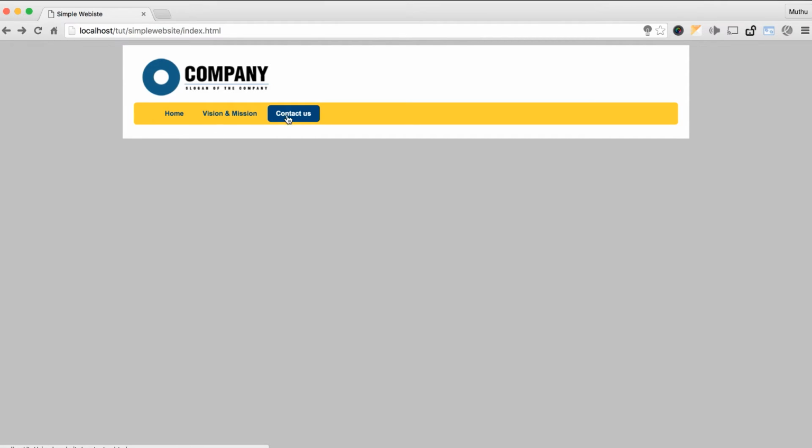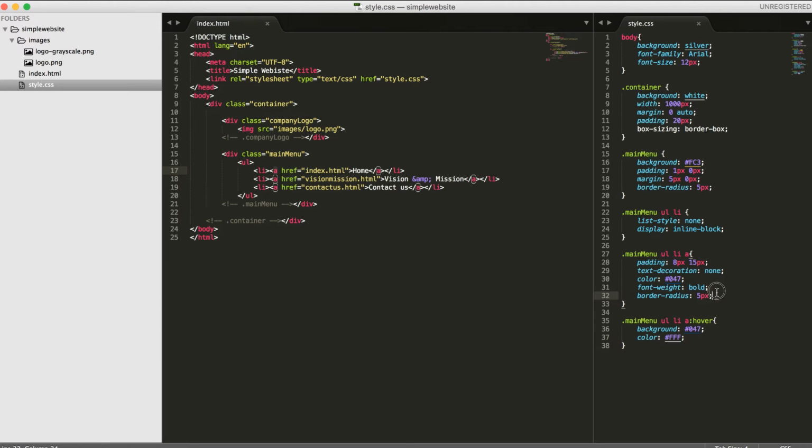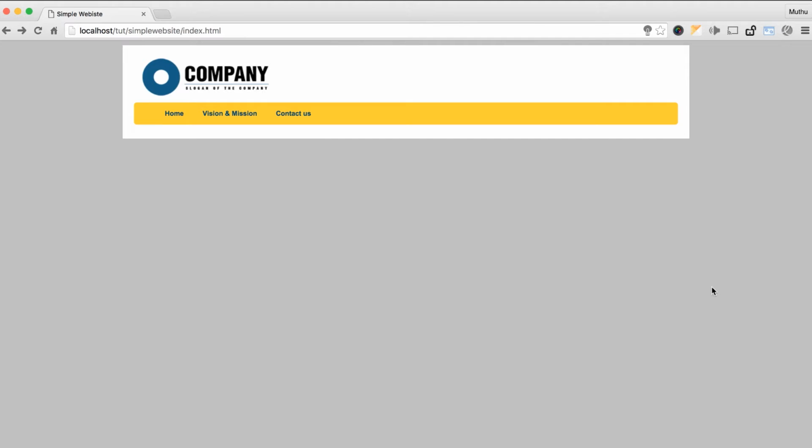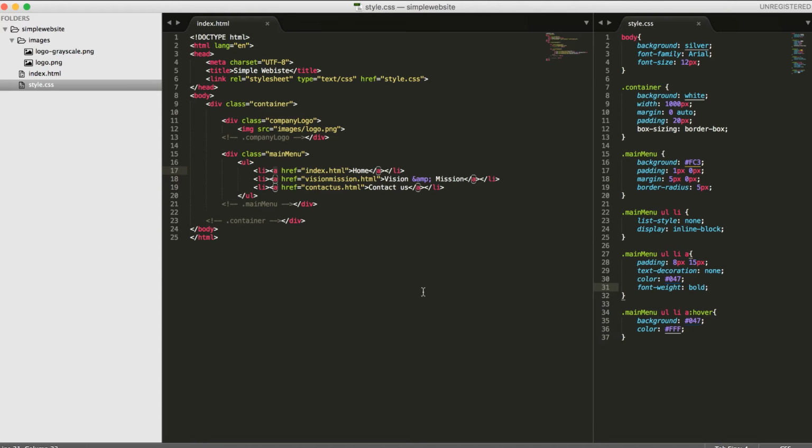If you see now on rollover, we have blue color back with the curved corner as well. So this is the effect that we get from this curve. Let's say in case we remove it, it's a box. So that was the difference that we got from the border radius.